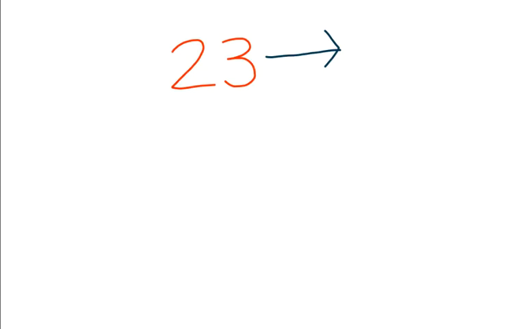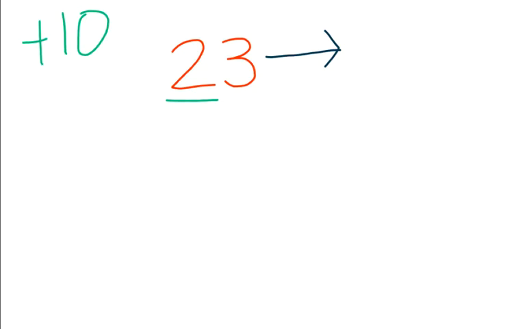Let's think about the rule from previous lessons for adding 10. When you add 10, plus 10, the tens digit, the tens place, it goes up by 1. That's the only place value that we are adding. We're not going to touch the ones place. We're not going to go up by ones.